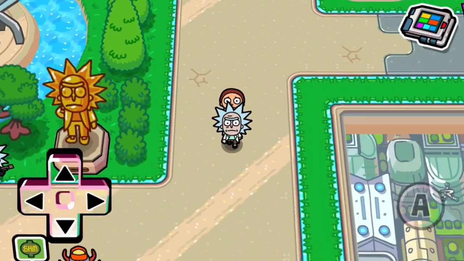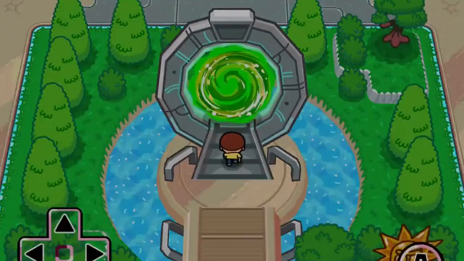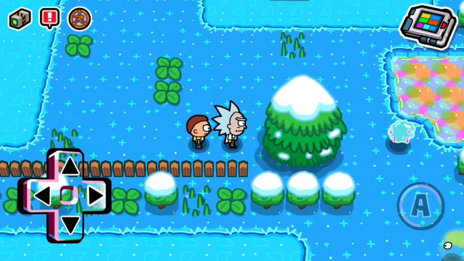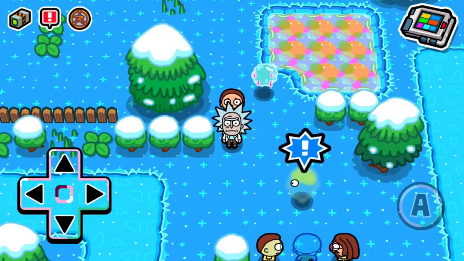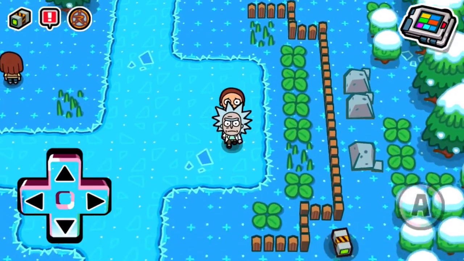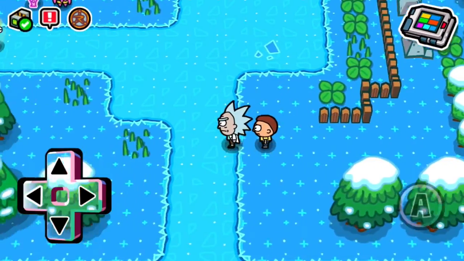So I would suggest only bringing in 1 Morty. Keep your Morty at a low level in the beginning game. That's my suggestion. That way he dies super quickly and you can go back in and start collecting pieces again. I mean, I'm full right now, so I can't really collect all these pieces, but you guys get the idea. And you can start collecting loot boxes, getting free schmeckles, and doing whatever else you might want to do.